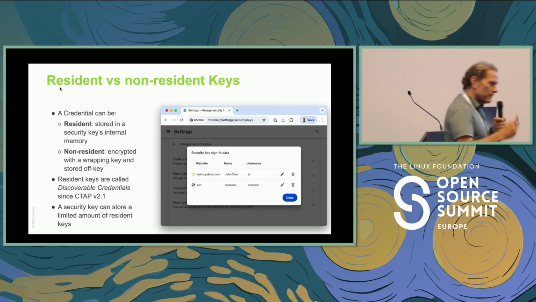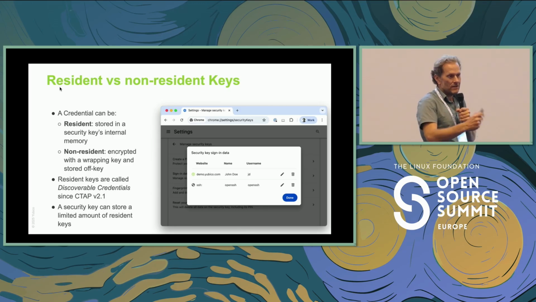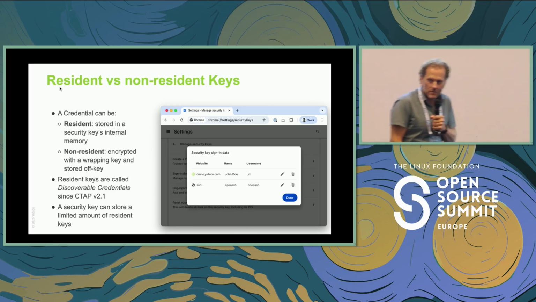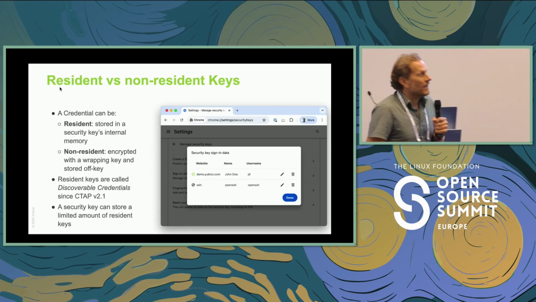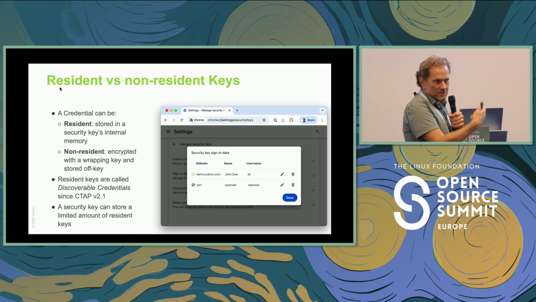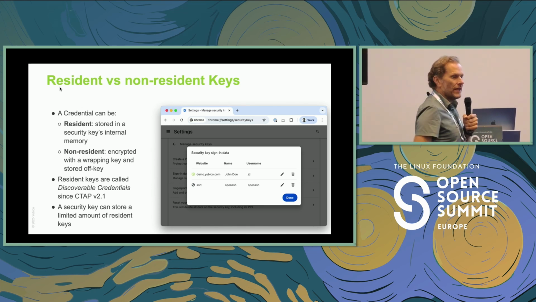So if you later say, okay, please sign something with this credential ID, the wrapping key is used to decrypt the private key and the other data that is necessary. So this means that the private key is sort of stored at the relying party or at the CTAP client. So stored at your SSH client.